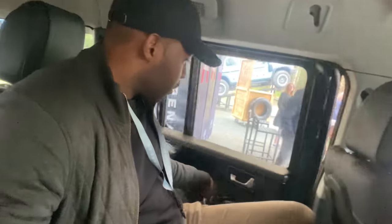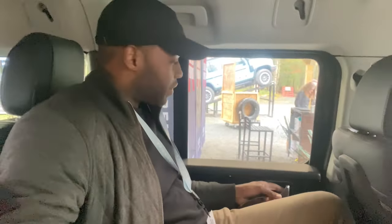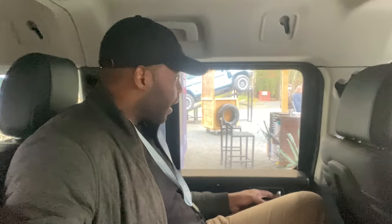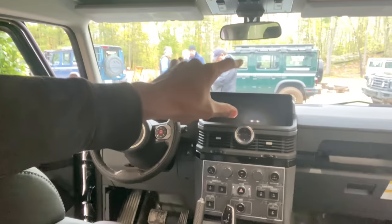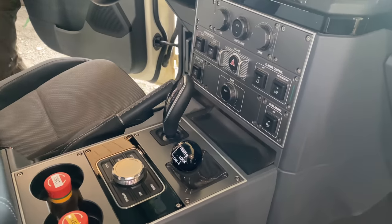All right, so I'm going to sit in the back seat. Pretty solid door feel. The knee room is great. Everything is quite spacious, if I'm being 100% honest. And I could tell that this car is a little bit more advanced in the way that it has been finished. We have this center stack over here. You see a lot of BMW componentry.